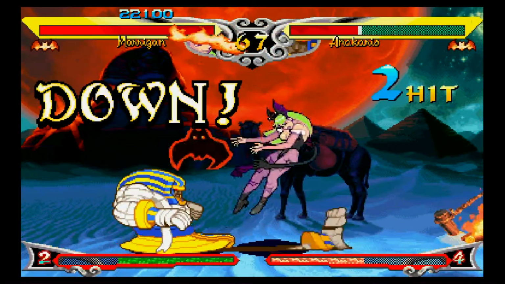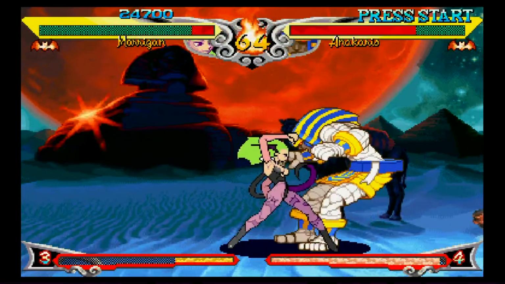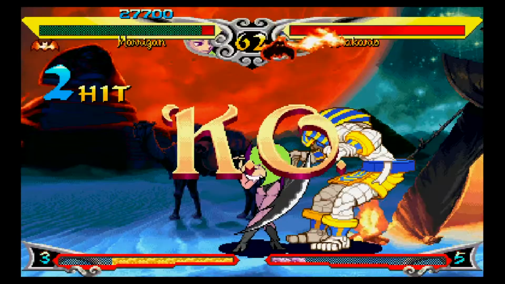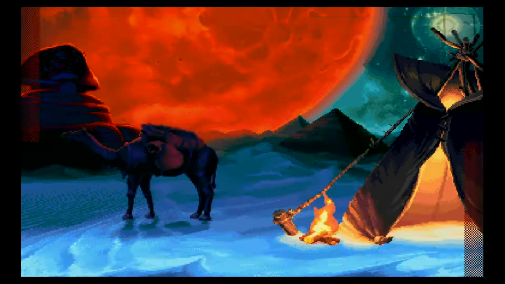So the story in this one is that there is, I think he's like the Demon Lord or something like that. His name is Jedah. He is trying to create the world of, like, the Darkstalkers in the real world. I believe that's what the plot is.